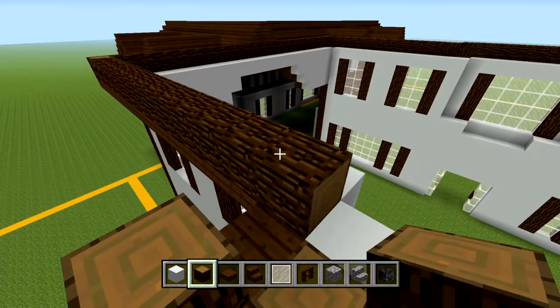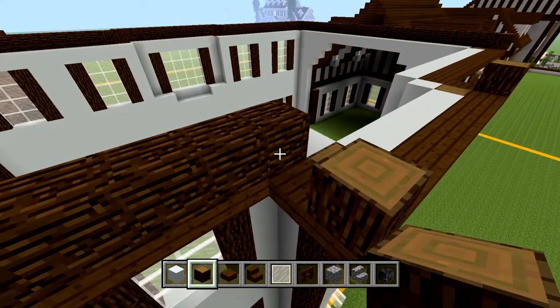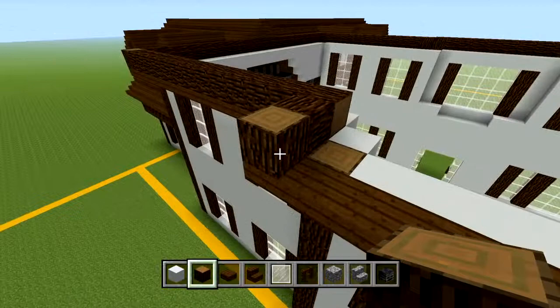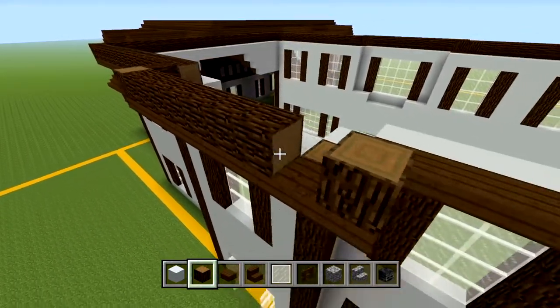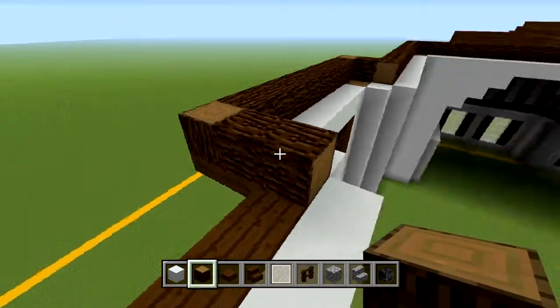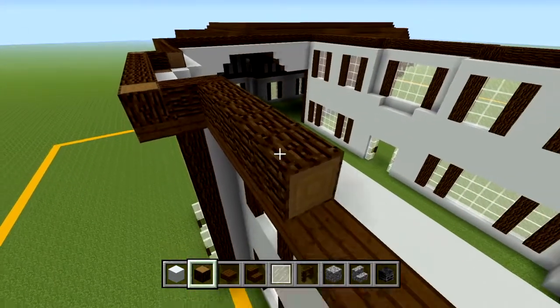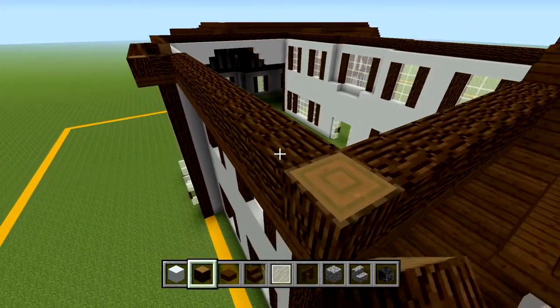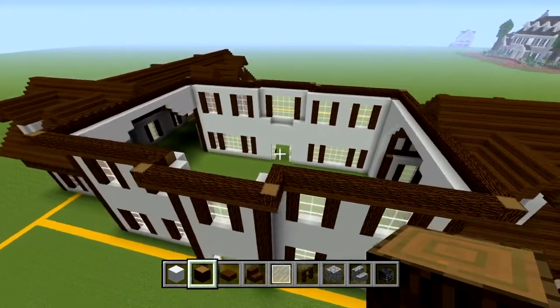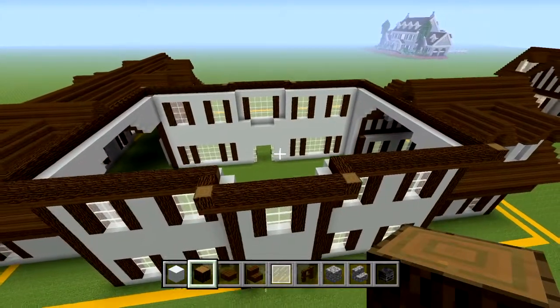All right, we could just stop it there, and then we're going to turn it and just fill in the single space there. All right, then the middle space. And then we got this little turn here, so two there. Bring this on through. And I believe we're going to be stopping it, yep, right there. So now we just placed some spruce wood blocks all the way around, just like that.